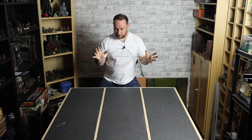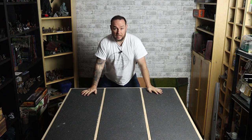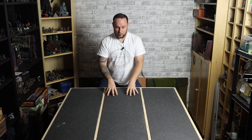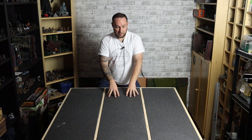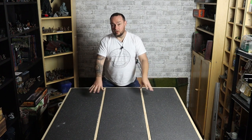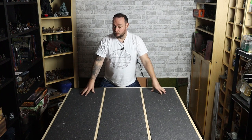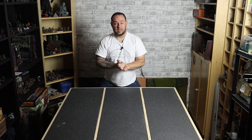We've got to remember at this stage, this is a board that I'm making for the Scour and the Cheshire 2019. So it's particularly for an event. It's not a diorama board. It's not a board that we're just doing for fun. This is a board that needs to be played on and it needs to adhere to certain rules, so that all the scenarios for Middle Earth Strategy Battle Game can be played on it, and it's fair dependent on which side of the board you start on. So with that in mind, we will get over to my desk and start sketching up some drawings.